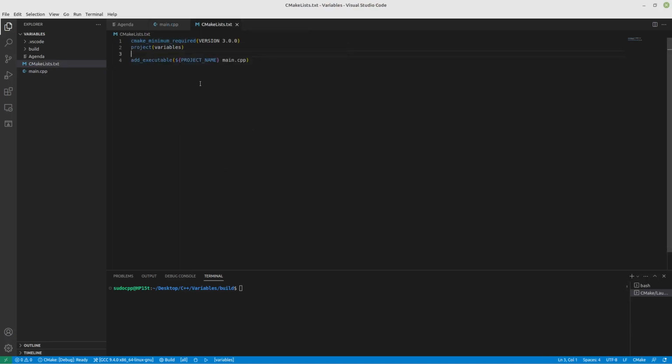This is the code we have in CMake. The minimum version we're going to use is version 3 of CMake itself. The name of our project is variables, and one difference from the Hello World is rather than typing in hello or variables over and over, you can use the dollar sign and then these curly braces, and this project name, this basically says use whatever this value is. So it'll use variables as the name of our executable. And main.cpp is the program itself. So let's run it once. It says hello world. Well, perfect.